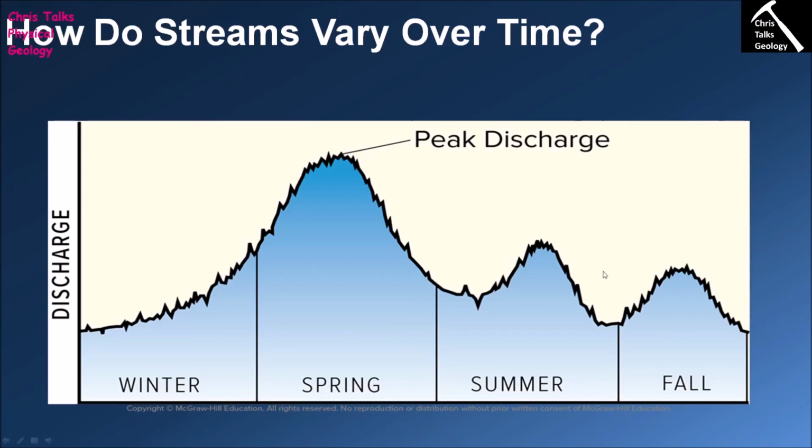Now, in the summer, what we do have, especially during the midsummer, is we tend to have higher temperatures, and this can lead to rather strong summer thunderstorms. And so it's not uncommon during the midsummer for the discharge to increase, typically due to the introduction of water from several large, relatively short-lived thunderstorm events. Now, as we progress out of the summer, once again, we tend to see a decrease in discharge, and then we see an increase in discharge as we head into the fall.